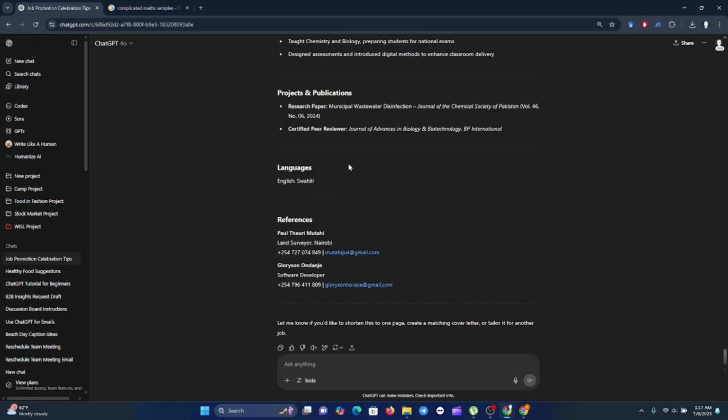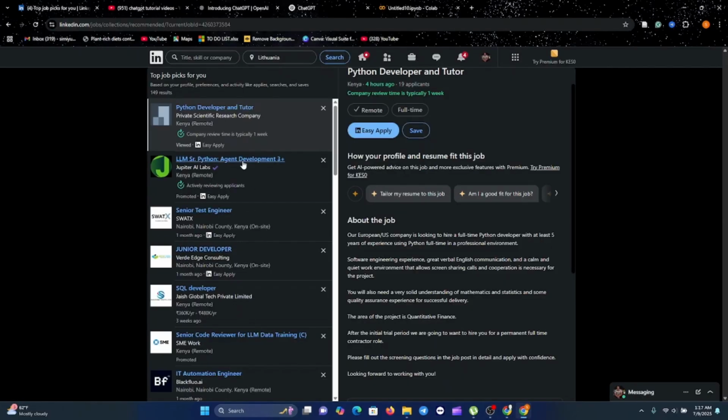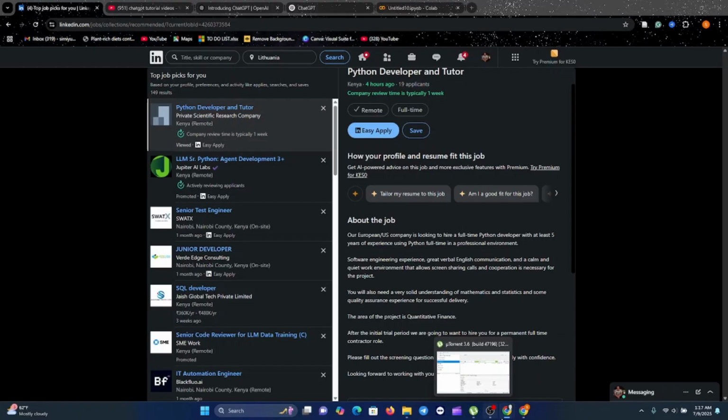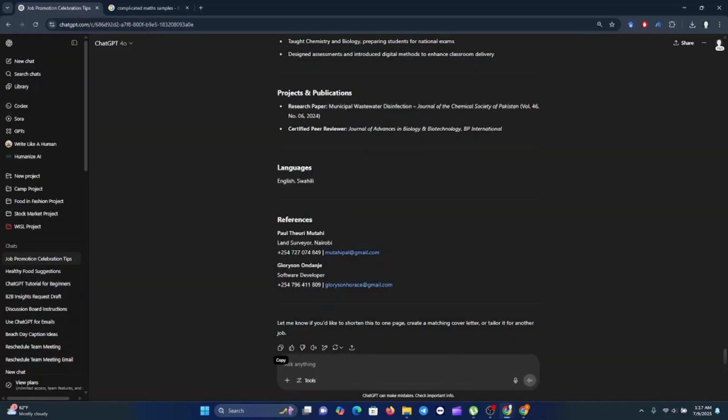You have this tool that can help you get your job from LinkedIn. So when you apply for jobs on your LinkedIn platform, make sure you have ChatGPT that can help you align your resume based on these jobs. So look at that. ChatGPT is doing magic for you. Literally, you're doing everything with ChatGPT.